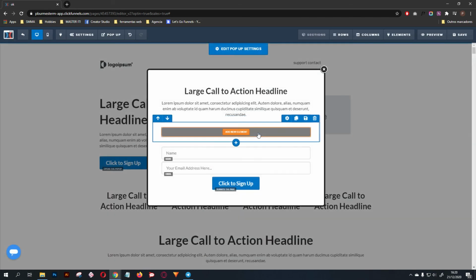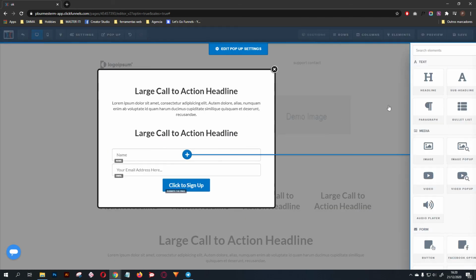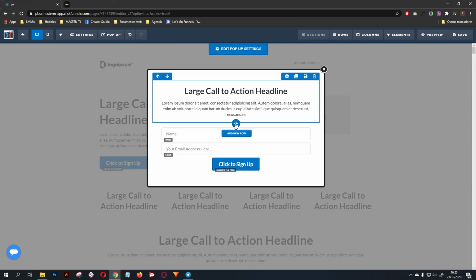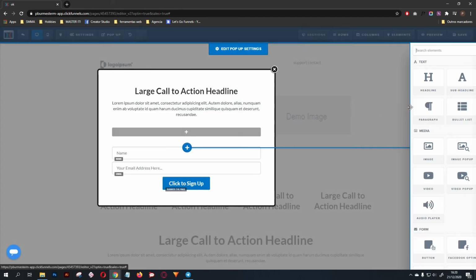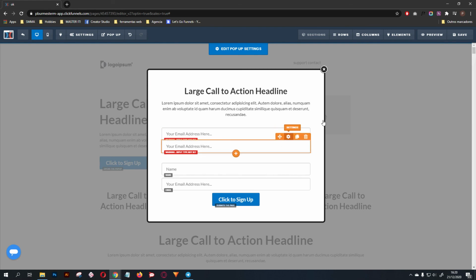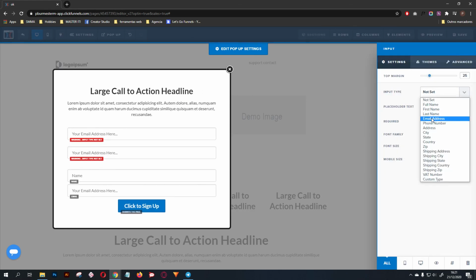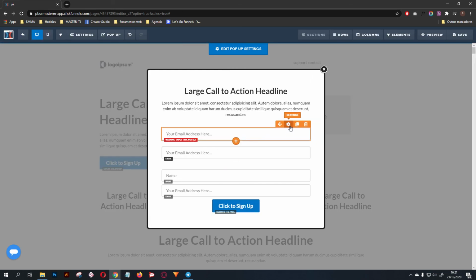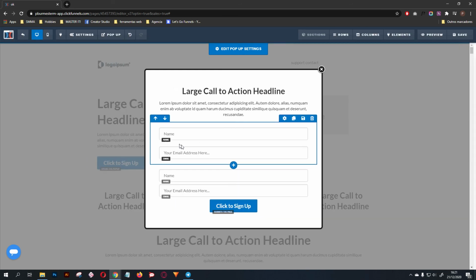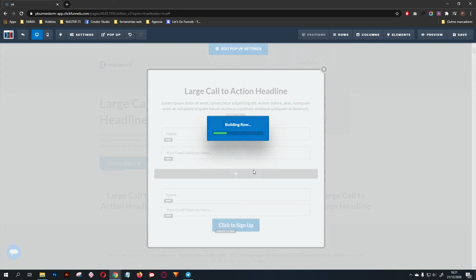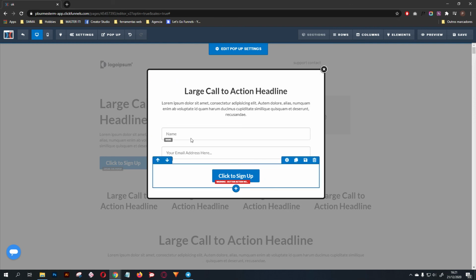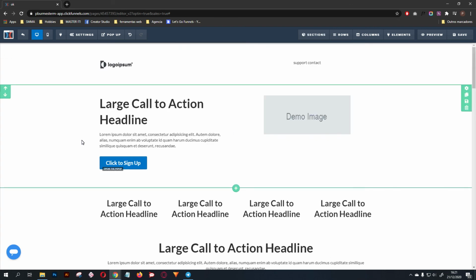Just add a new row, then add a headline, then add a paragraph, then add a new row, so it's exactly the same. Then add a new row and go ahead and add the forms, right? Input, duplicate the input, give it a little bit more margin, mention that it is an email right here and it's required. And for the first one, mention it is a full name. You just change the text and make it required. And after that, you add a new row, right? And then add the button right here. Okay, pretty simple. Okay, awesome. You have your pop-up right here, and this will be your sales page.